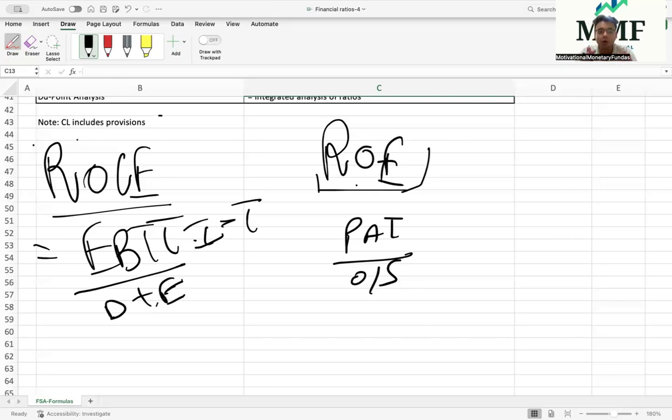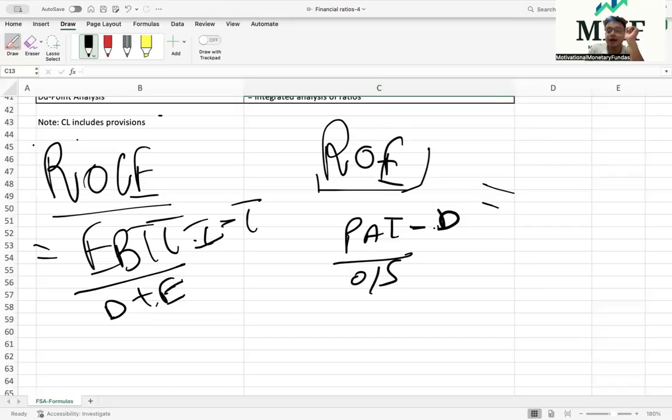The order you need to remember always: interest payment, tax payment, and dividend payment. So assume in this case, the company has also paid certain dividends. So after PAT, we need to subtract the dividend component also, correct? If a company has paid dividend, you also need to adjust the dividend component, which has been paid to the preferred shareholders, or to the shareholders in totality, be it equity, be it preferred, as a total. Then you subtract your dividend out of your PAT.